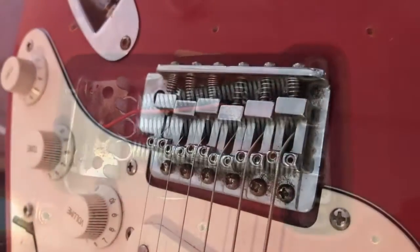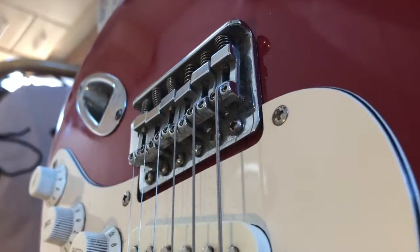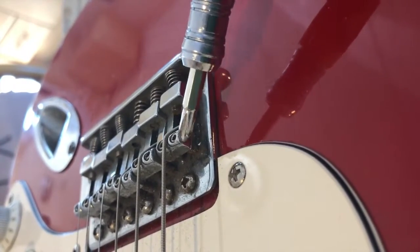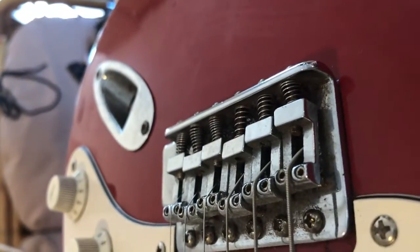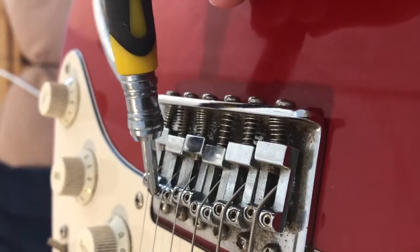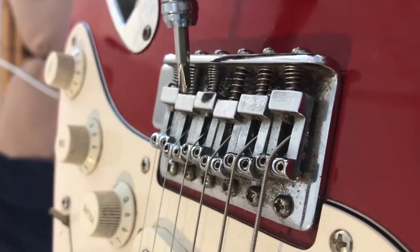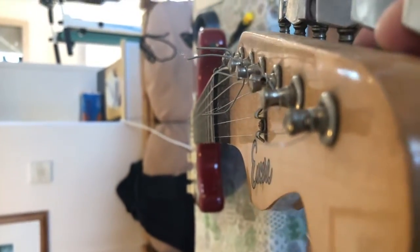Okay. The thing I see here is that the strings are all pumped up to the maximum there, between there and the ground. That means the string height has been a problem in the past, and they've lifted that to C. It may be that it needs to be a truss rod adjusted. The other thing I see too is the irregular pattern here. And these are the things that set the intonation, these screws going in here. And usually they're not. But the neck has a little bit of a ski slope.